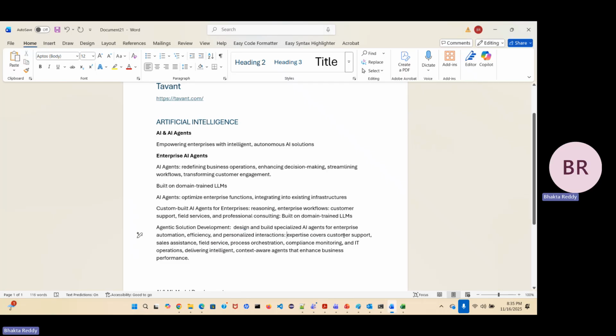Enterprise covers customer support, sales assistance, field service, process orchestration, compliance monitoring, and IT operations, delivering intelligent, context-aware agents that enhance business performance and operations.